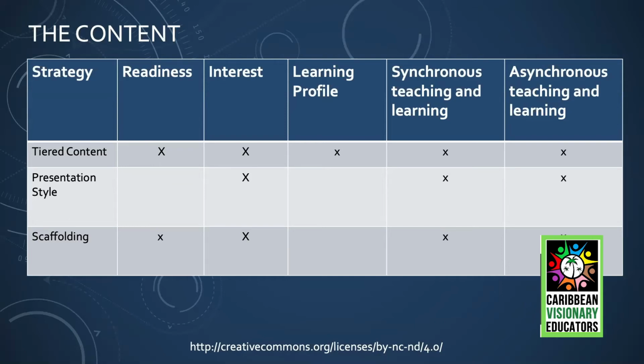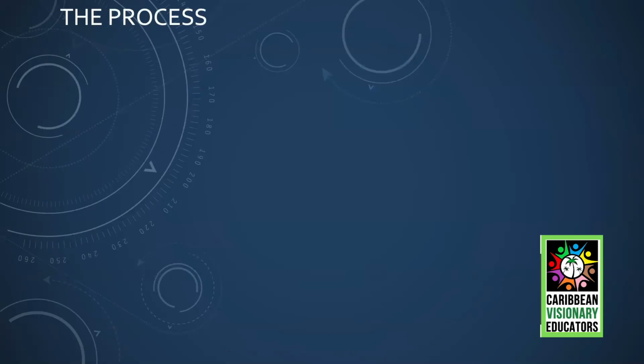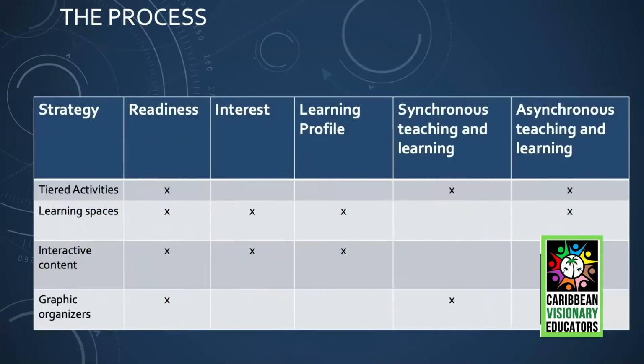So as we think about content, we move to the process. One of the things I've realized is that we have to challenge students in a way that even if they're comfortable, we're challenging them to move to the next level. In doing so, the teacher can assign tasks based on groupings. And I think it's important that you really consider the groups.